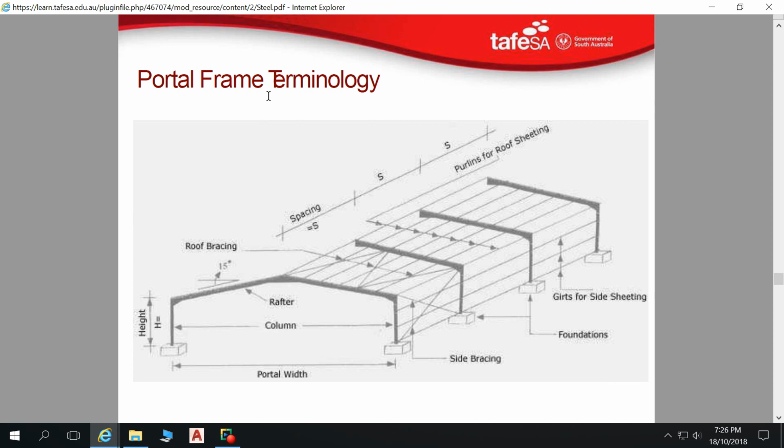Transporting them is an issue as well. You have your limitations around width and length. Typically, for things to be easily transported, you don't want them to be more than 15 meters long and more than 3 meters wide, or 2.7 wide. But you can go to 3 meters, or you can tilt things on an angle. But typically, you don't want to have pieces longer than 15 meters. That's why they're all manufactured in these sections and then bolted together on site.